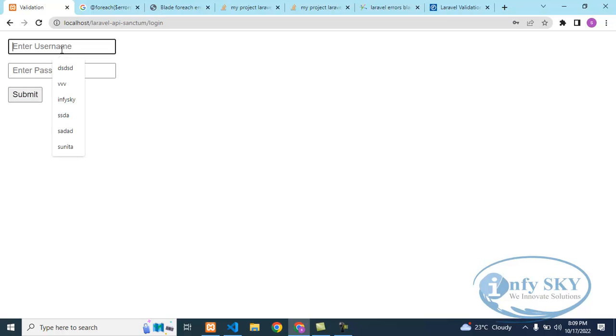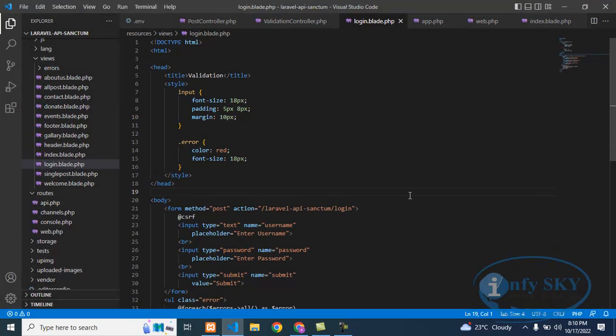Suppose I write here only InfiSky and I submit, then also it will give the validation that the password field is required. After inserting only, it will submit. And suppose I enter only the password and submit, then also it will tell the user field is required, right? And one more thing I'll show you: in InfiSky, if I enter 1 2 3 4 5 6 only, it will give validation. See, lots of validation we have given, which is very important. This validation is necessary in all fields. So I'll show you how to use it.